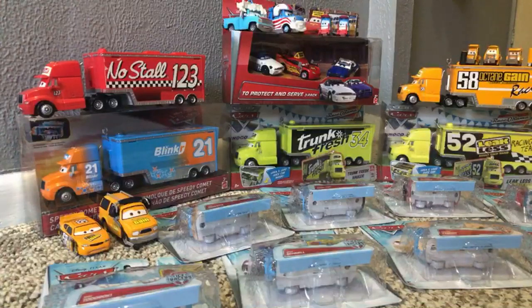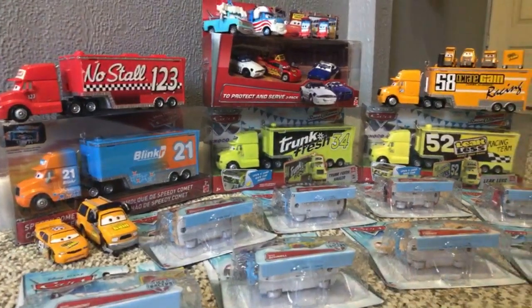I guess we're gonna get started. It won't be as long as the other one because in the last live stream we had way more cars to look at. We had the Precision Series set, we had Jada cars, we had Mattel diecast, we just had a bunch of stuff. In this video we have way less items. What's your question, Finn Silver? So yeah, I guess we will start with the loose stuff. 5 haulers is a lot. But yeah, I'm gonna talk about the prices.